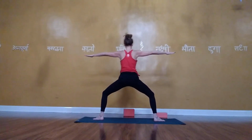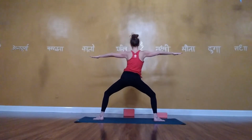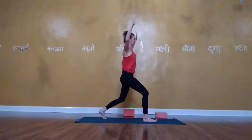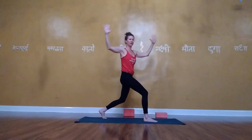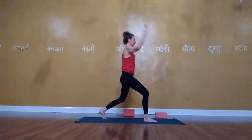Rib isolations here. Turning to the front of the mat, crescent lunge, goalpost your arms. Now small little thoracic rotation here like we did earlier. You have to keep that glute turned on, the left glute, right foot pulling back.